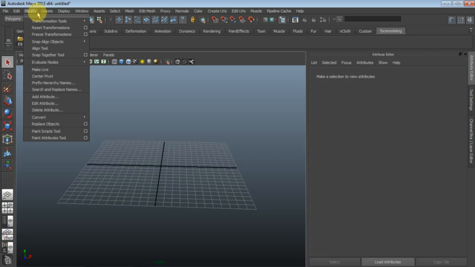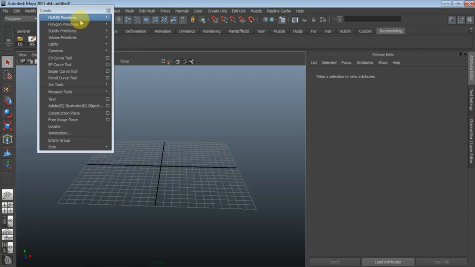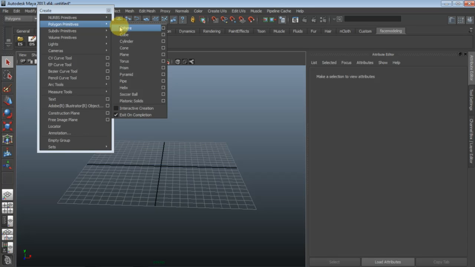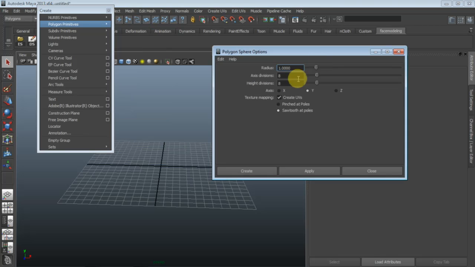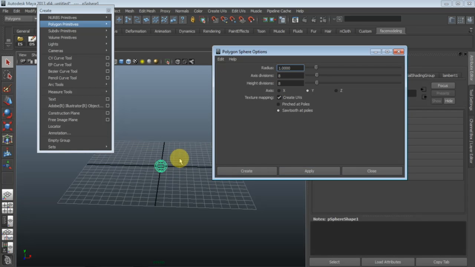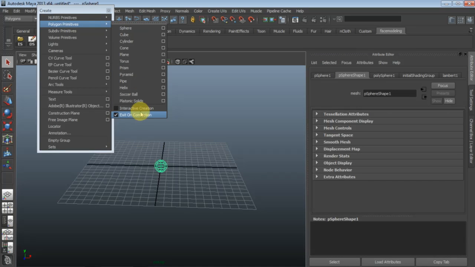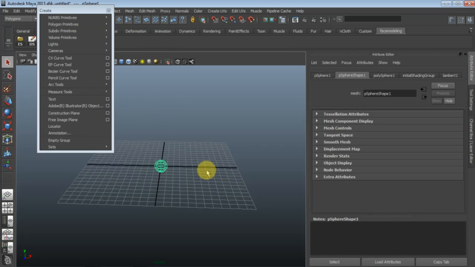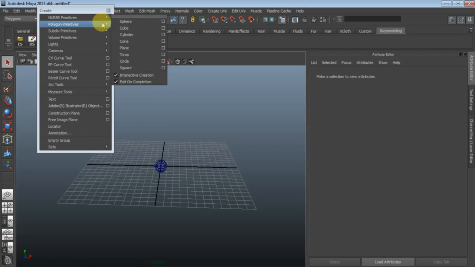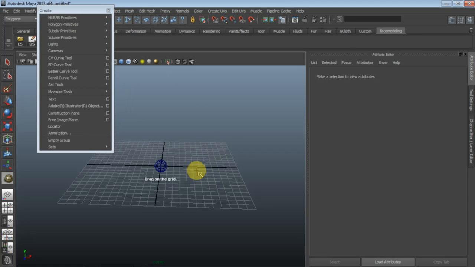After that, I'm going to go to create, and I'm also going to create a sphere. This sphere I usually use 8 by 8, but by default it's 20 by 20. So I'm going to apply, and it's going to pop out over here. You also have to click interactive creation and deselect it, because otherwise, if I click sphere again, it's going to ask me to drag the object to make it.